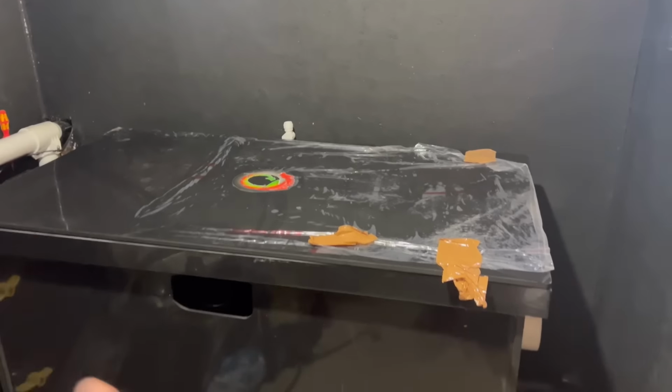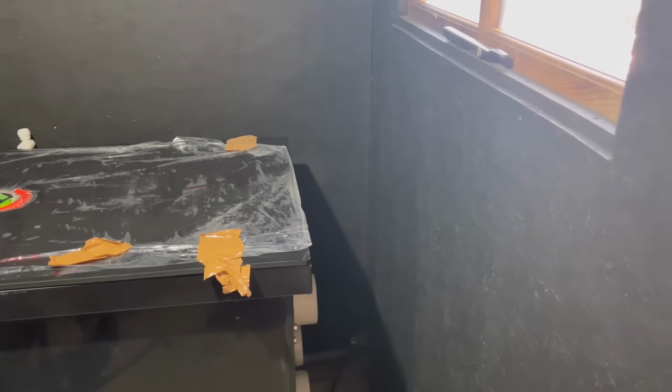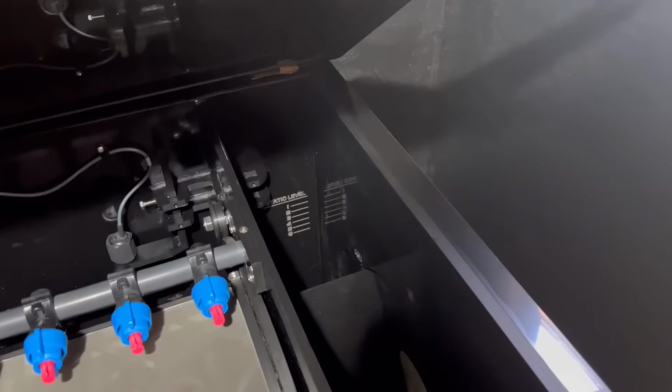So next step, very stupidly, before I took the Nexus out, I didn't mark my resting water line. Thick as shit. Yeah, thick as shit. Thank you, Mum. So what I'm going to have to do is get my level, mark it on this wall, and then mark it on that wall. And then I can start working out where it's got to be, because I've got a feeling this has got to come up quite a bit, because there's the static level.